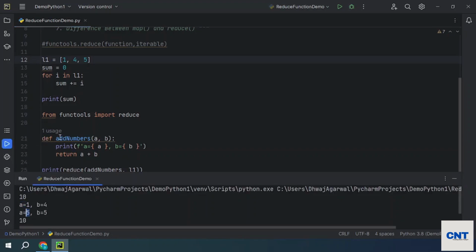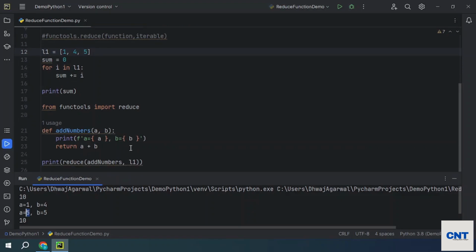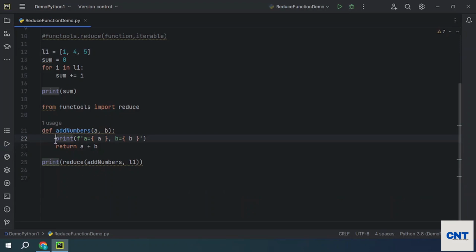So this is the process of the reduce function. It always takes the first two elements as the arguments, then the result of the first two will be passed as the first argument for the second step, right? So you have more control over here.